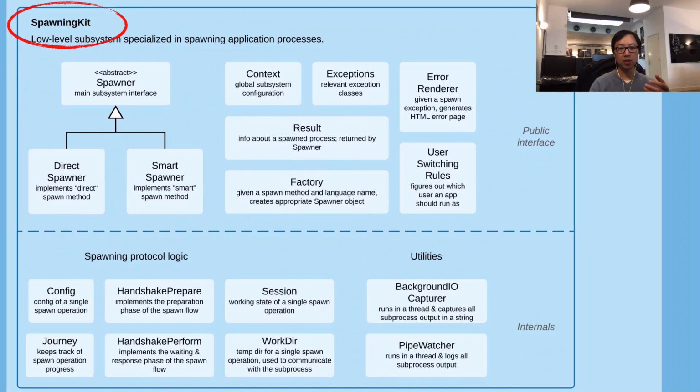The act of reliably spawning processes turns out to be pretty complicated as well. So all the spawning logic exists in yet another subsystem, SpawningKit. This subsystem is not used directly by the controller, and the application pool uses that instead. The application pool tells SpawningKit something like, I need another application process at this location with this spawning strategy, and it needs to initialize with this log level. Then SpawningKit replies with the process details, such as the PID and the socket address on which the process listens.